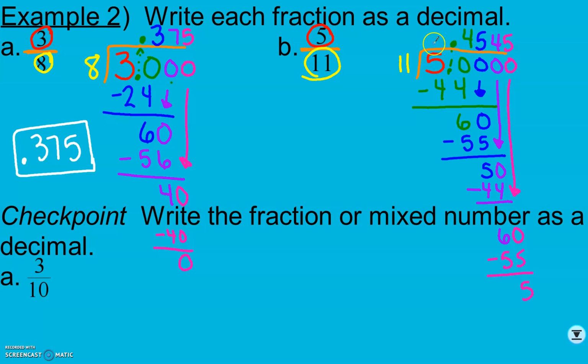So originally we had 5, and then a 6, and then a 5, and then a 6, and now a 5. We're getting 0.4545. We'll get 4545 forever. So at this point, I'm going to go ahead and stop and say that it repeats. It's 0.45 because I have a 45 here and a 45 here, 0.45 repeating. And I need both digits there because both digits in that pattern repeat.